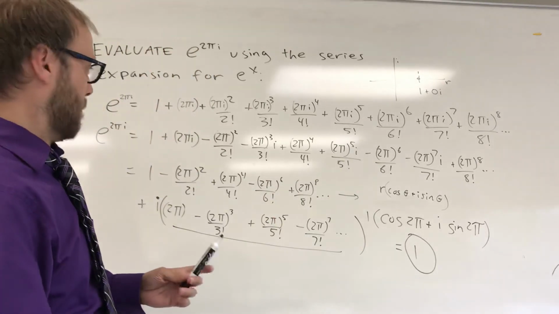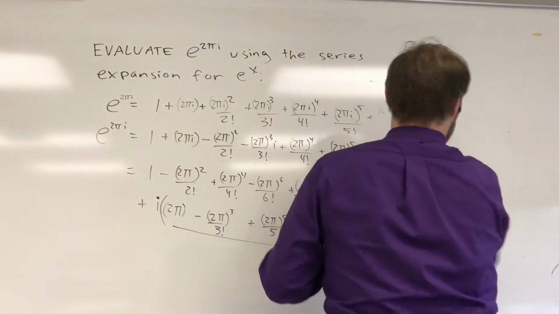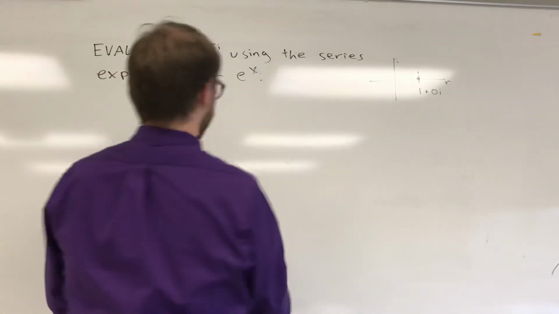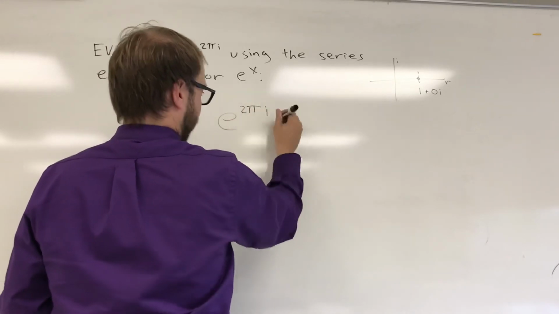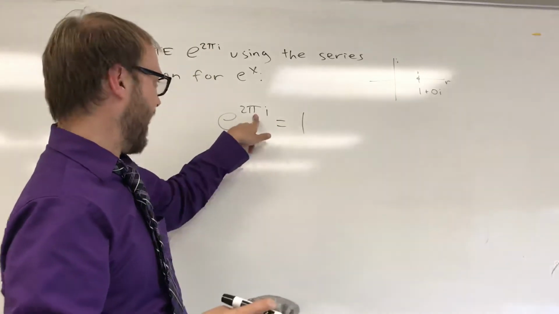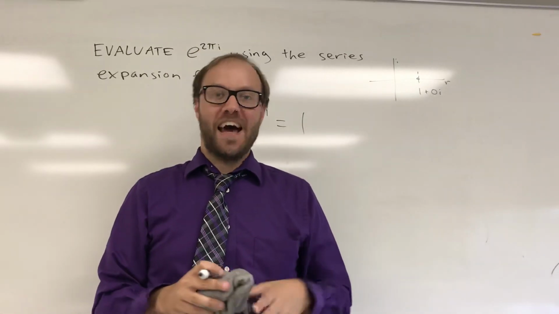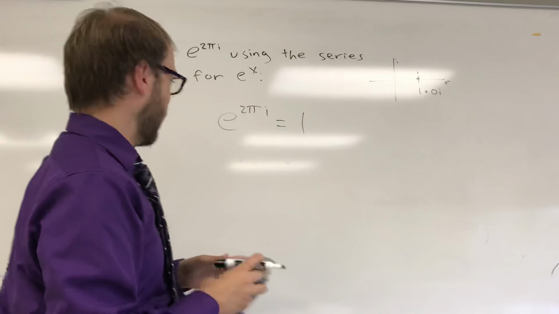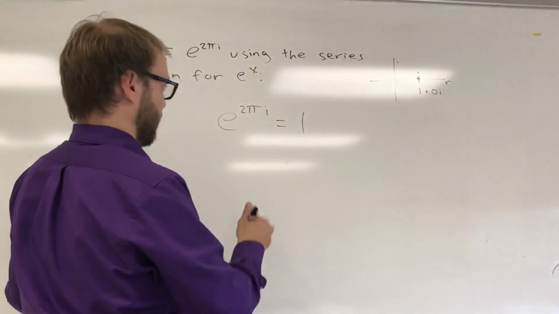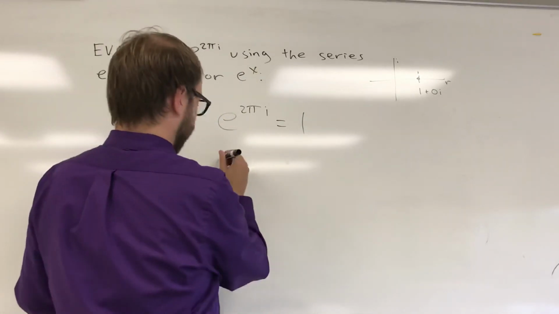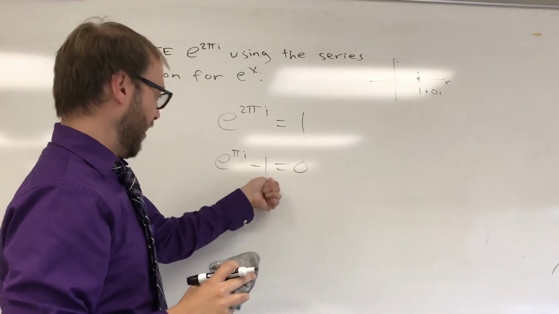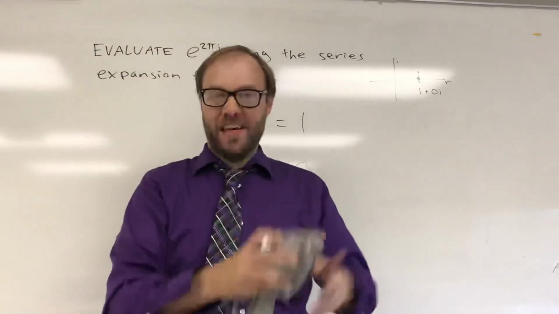So by the way, to put this together, what we actually have here is this unbelievable fact that e raised to the 2 pi i power is equal to 1. And we unite some very powerful numbers in mathematics: 1, e, pi, and i all united in the same formula. Now, Euler did a different version of this. The version that's known as Euler's identity actually shows that e to the pi i is equal to -1. So his version is that e to the pi i plus 1 is equal to 0. And then he actually links 0, 1, i, pi, and e, which I think even takes it a step further.